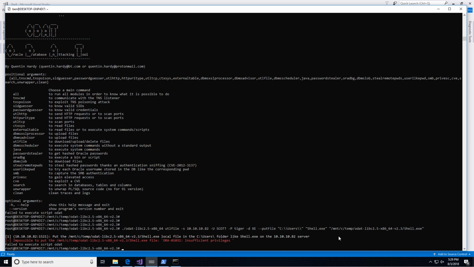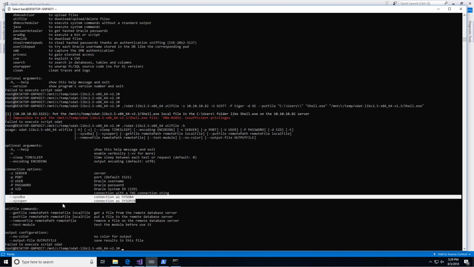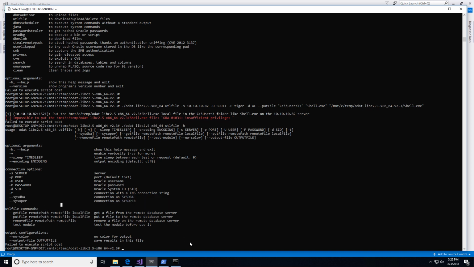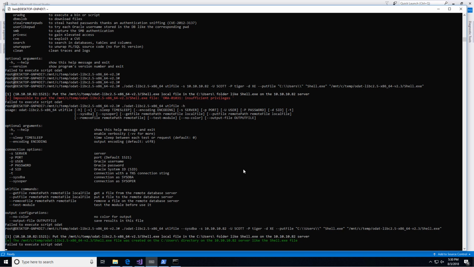Oh, insufficient privileges. So we don't have the privileges to write. There's another thing we can test here. File help. So if you see here, we can connect. The way that Oracle works is we don't connect with privileges by default, even if the user has privileges. And so we can try and connect as DBA or operator by adding a flag. So we will add the sysdba and see if we can connect as the DBA. And it looks like it liked that. So we presumably have our file uploaded now.